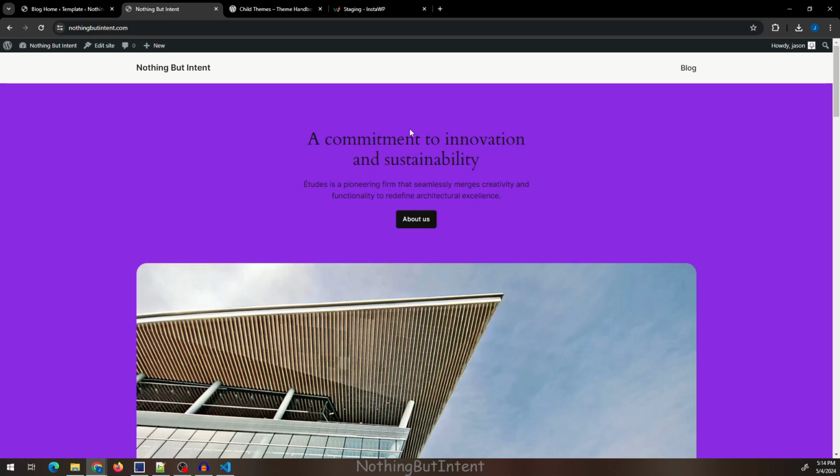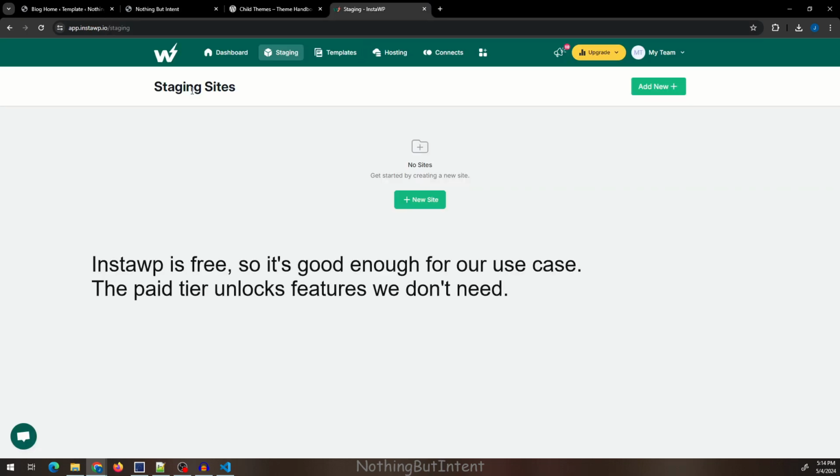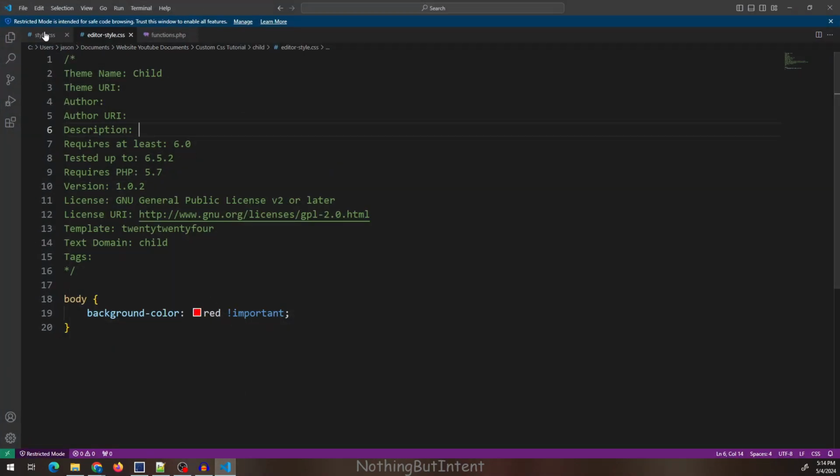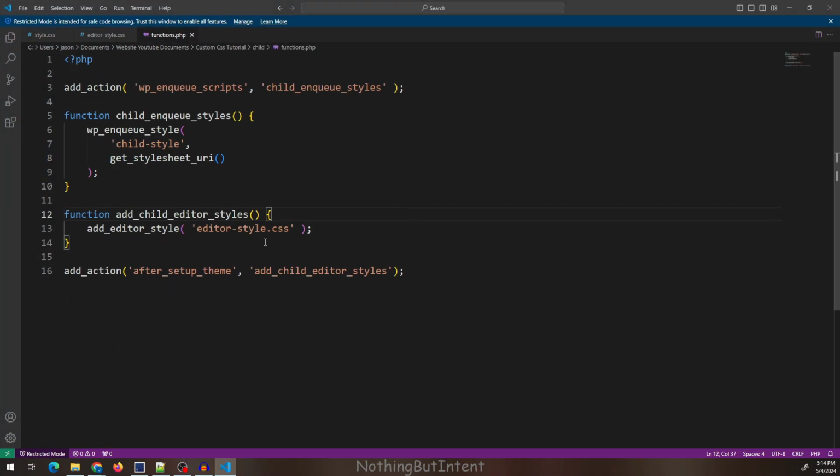When using a child theme to implement custom code, you might want to use a staging site, because I'll show you what happens if you put in bad code. For example, let's say in the functions.php I forget to put quotes or something, so now I have a spelling error.